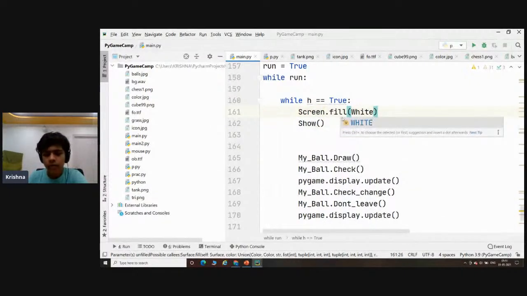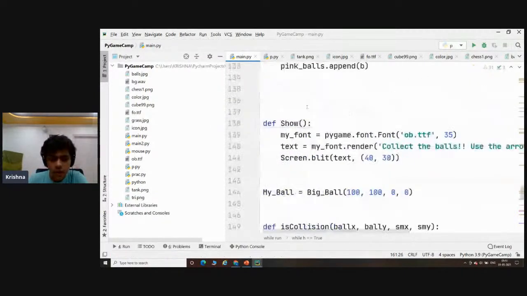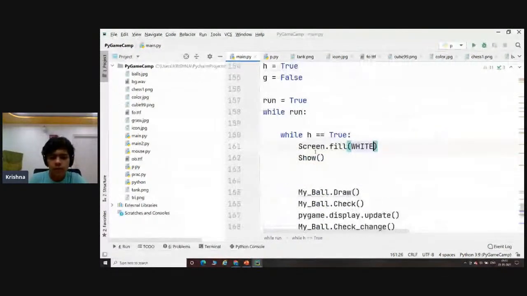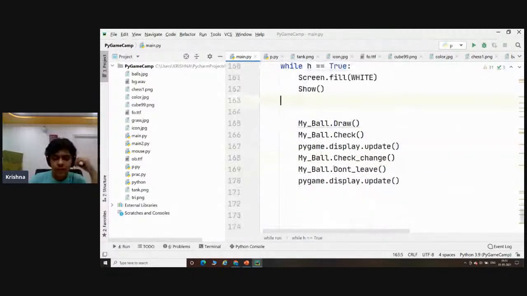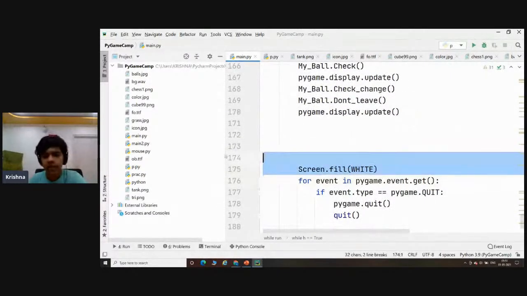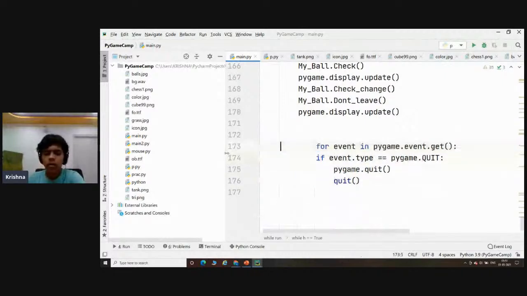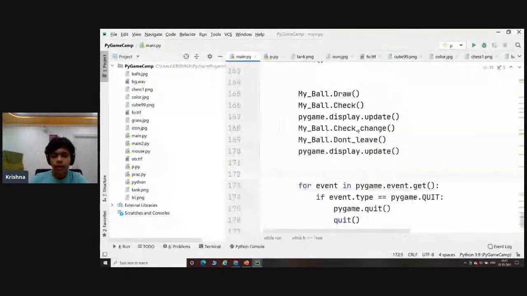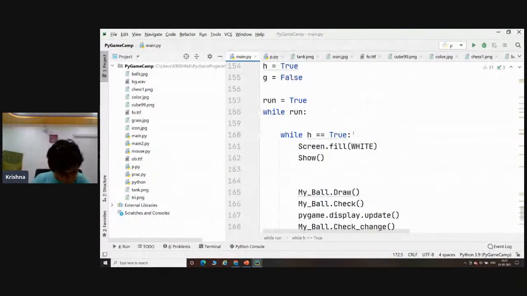Let's see the show function. Okay, we haven't defined it here also, so we can just say screen dot fill white. At any point of time, it will be white. Okay, we have defined it here, so we don't need to do anything above, but we can just erase one of them.